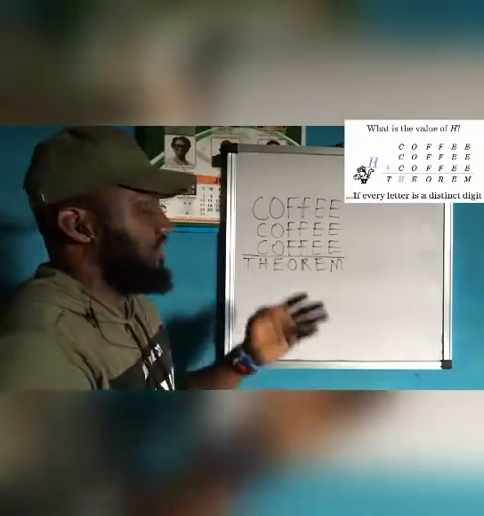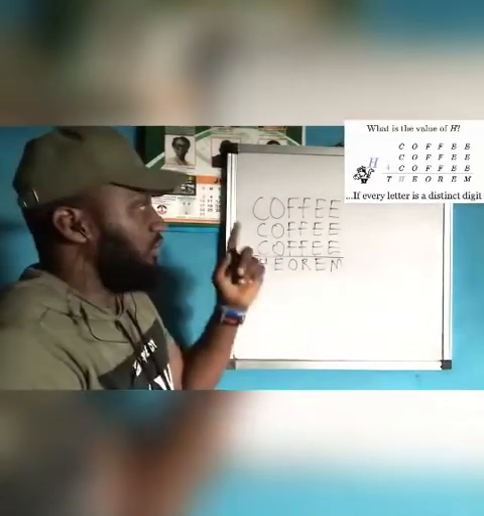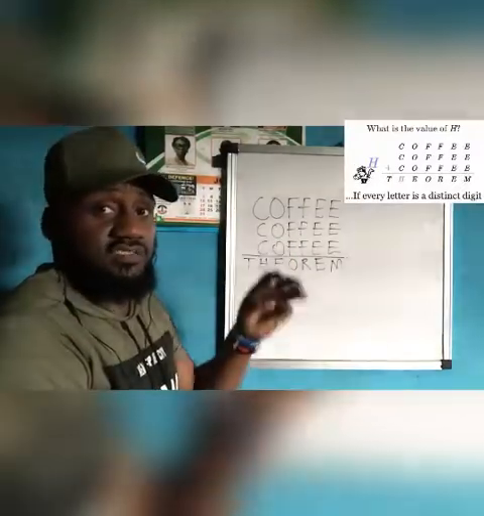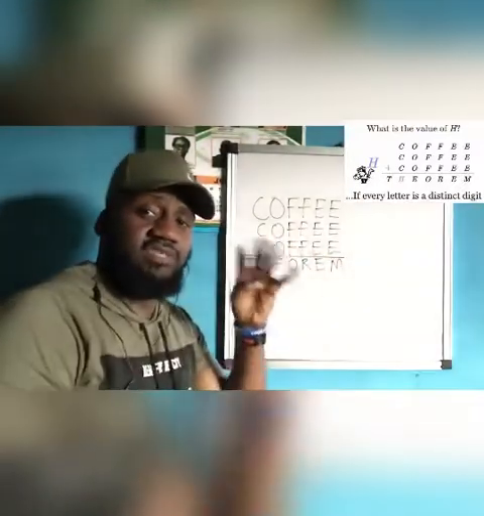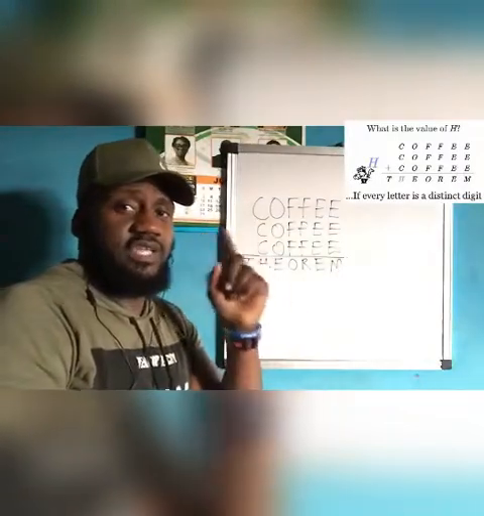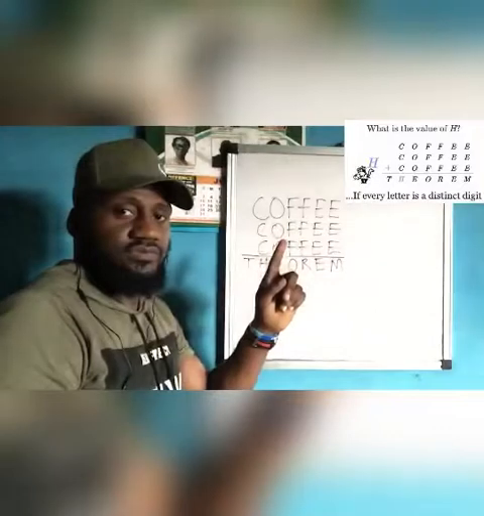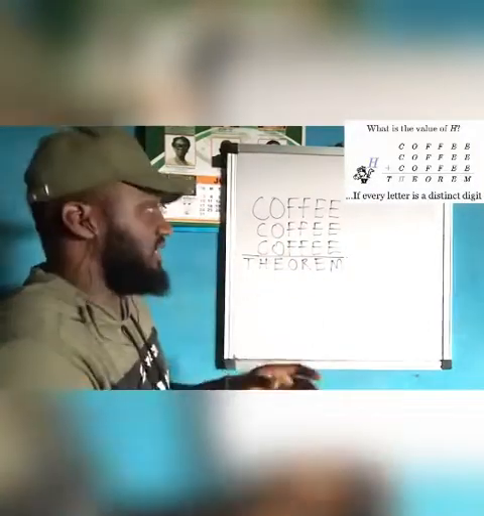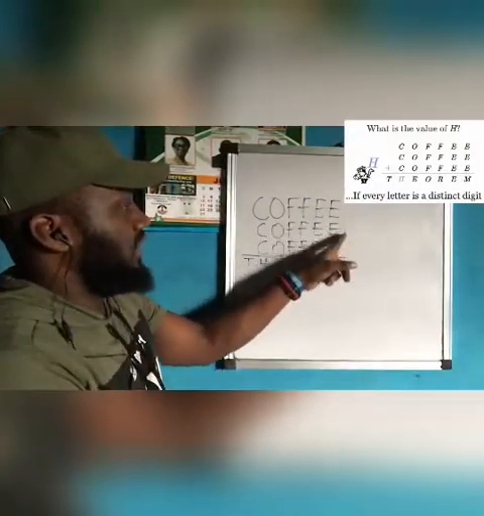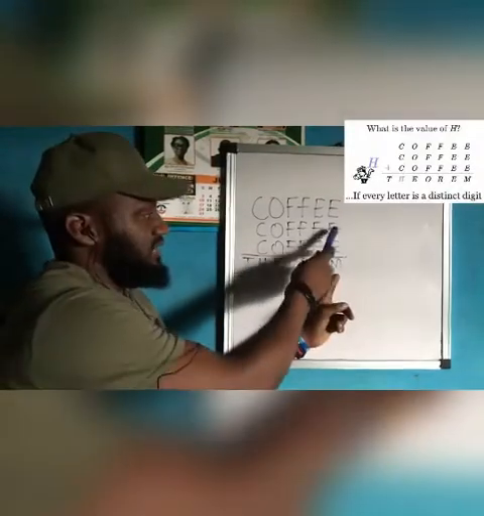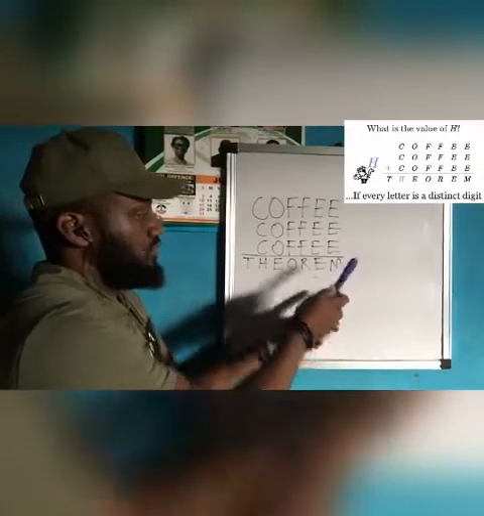So we are supposed to be looking for 3 times a digit that will give us a 2 digit result. So we have our 0 through 9, and we know that 3 times 0 is a single digit, 3 times 1 is a single digit, 3 times 2 is a single digit, 3 times 3 is a single digit. Then we have 3 times 4, double digits, so we can suspect E to be 4. So let's see how correct that is. So 3 times 4, that's 4 plus 4 plus 4, will give us 12, meaning that if E is 4, then M should be 2.